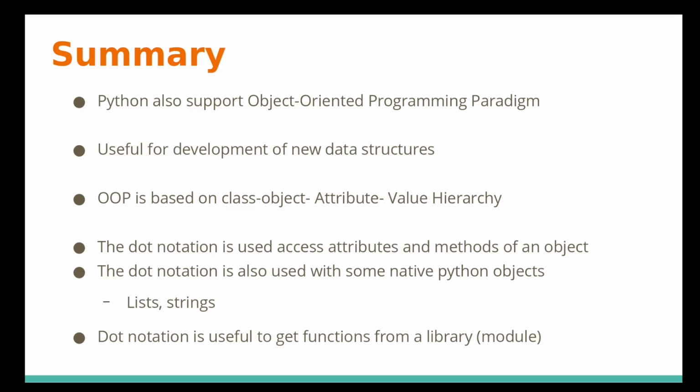So I hope you found this quick introduction to object-oriented programming useful. Again, I will point out some of these as we work with dot notation in subsequent videos, but having an idea of what this dot notation is, where it comes from, and how it relates to object-oriented programming is useful for you to better understand Python code and use these objects more effectively in your scientific computing endeavors.